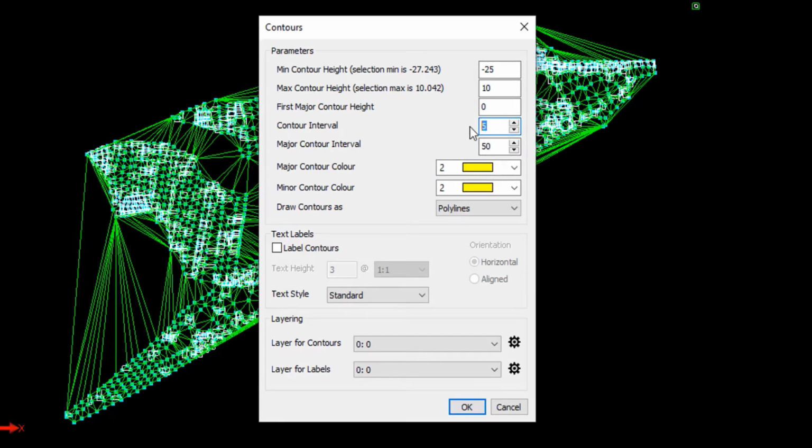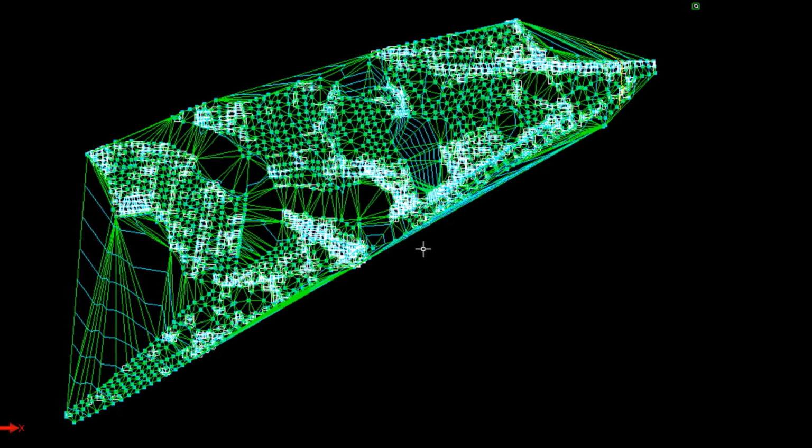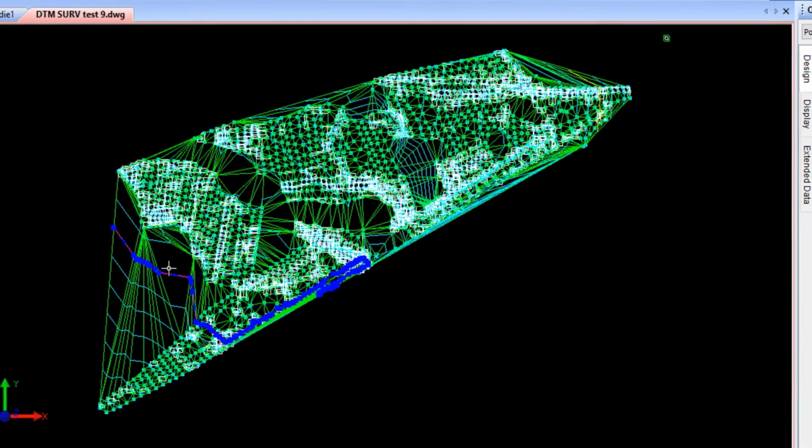Let's say the contour intervals is 2 and the major ones is 5. You can also set a different color to them. You can go about further down, you can label the contours. At that stage, I'm not going to do that. You can set layers for them, or you can just go and say, okay, and Caddie will run through and then calculate. And as you can see, it's calculated the contours for you automatically over there.